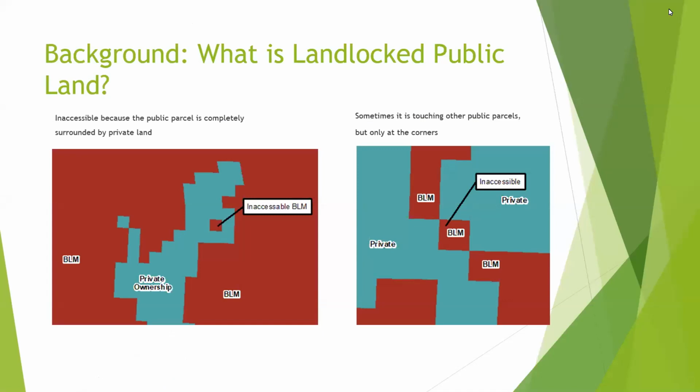On the left, this Bureau of Land Management parcel is totally surrounded by private land. This is pretty common, and the only way for the general public to access this parcel without trespassing is to charter a helicopter and fly in. And the example on the right is a little different, but it also is landlocked, even though it's actually touching parcels on both sides. Again, you'd have to charter a helicopter to fly in to avoid trespassing, even though it looks like you could sneak right up into the corner and just step across to the other corner of the BLM land without touching private. This is known as corner crossing and is pretty much illegal in every Western state.